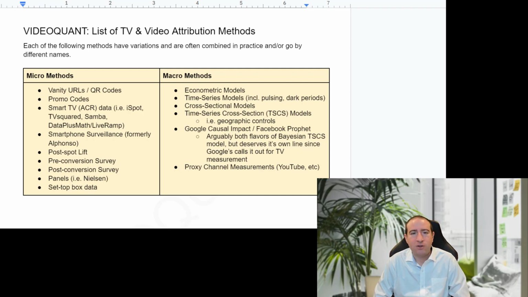Post-spot lift analysis, also known as spike analysis. Any media agency worth their salt is going to be doing some form of this. So what it involves is taking the logs of each individual television airing that you're entitled to. They're called the post logs. So when you purchase TV, you need to get record of each airing, the network it ran on, and the timestamp.